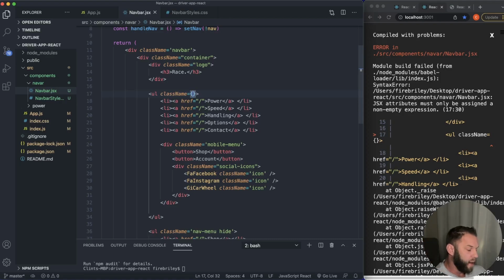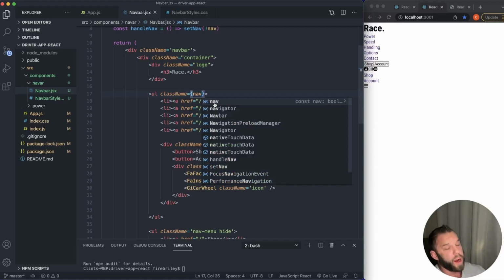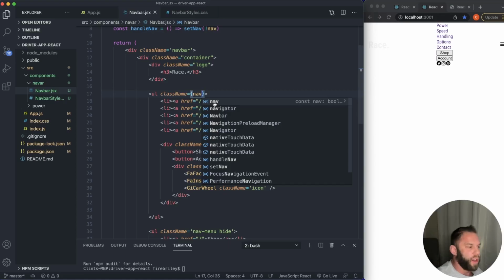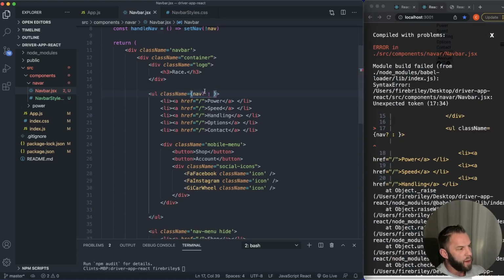We're going to use a ternary operator. The way ternary operators work, they take in three inputs. The first input is going to be nav here, then an input here, and then the last input. So the ternary operator is saying, if this is true, execute this, else execute this.